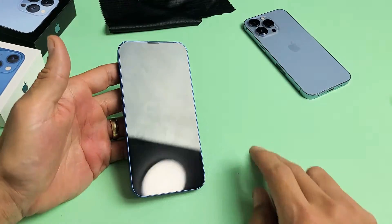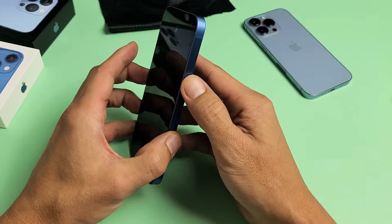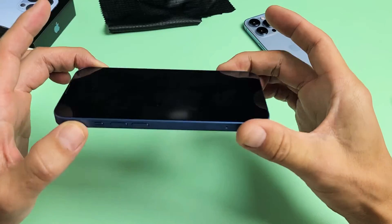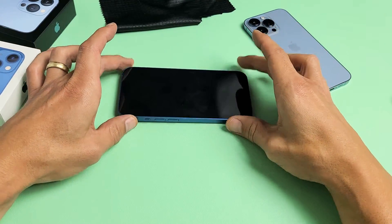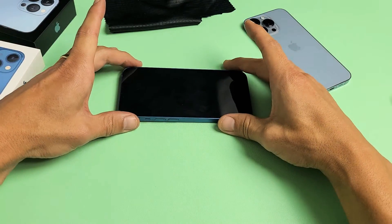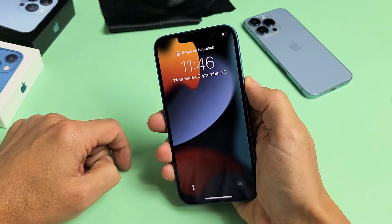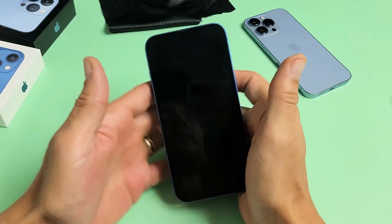For the next step, while your phone is stuck in the boot loop, put it into your freezer — the coldest part — leave it there naked for 15 minutes. After 15 minutes, grab your cold phone out of the freezer and restart again using the key combination: volume up, volume down, press and hold the power button, and do not let go until you see the Apple logo appear, then let go.